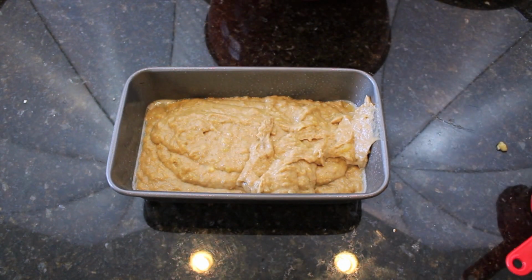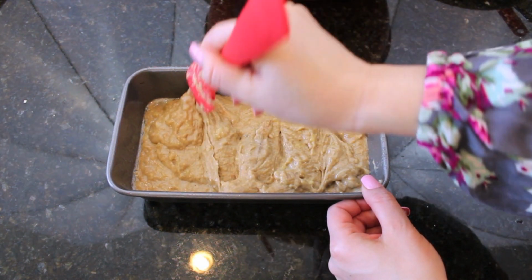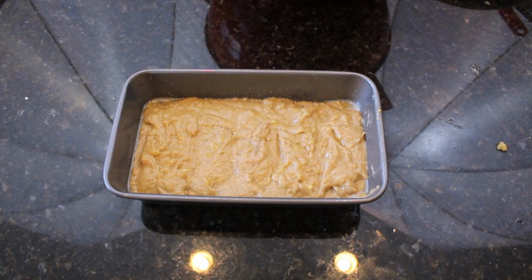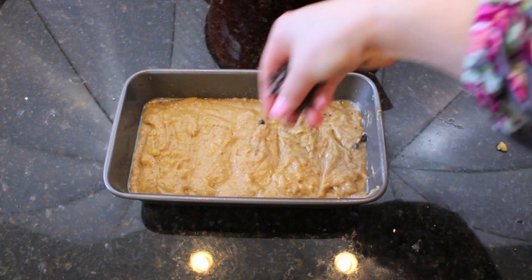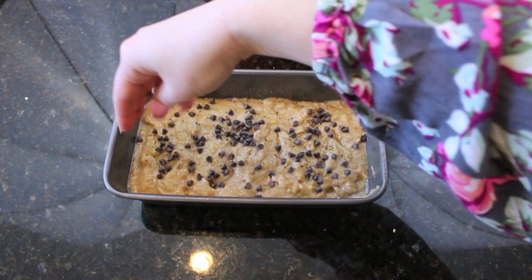You can get real fancy with this and use your spatula to create a design on the top of your batter before you add any additional toppings. You can add nuts, seeds, chocolate chips, pretty much whatever your heart desires. I decided to just be very, very basic and stick with some mini chocolate chips.